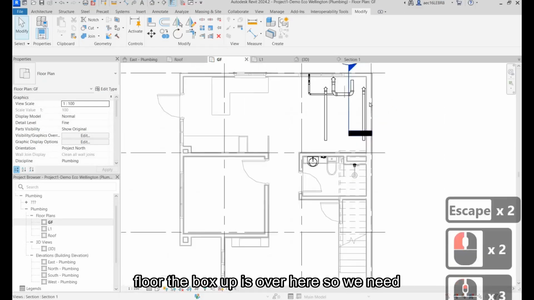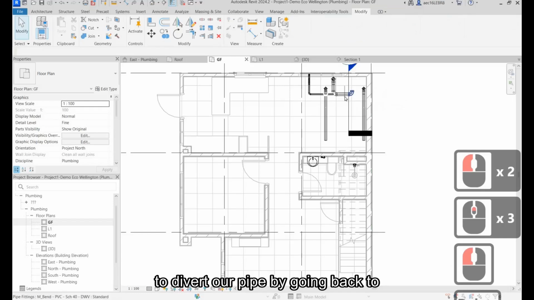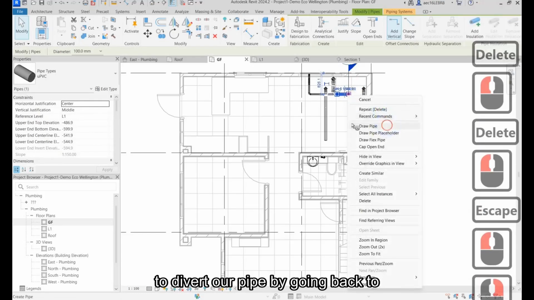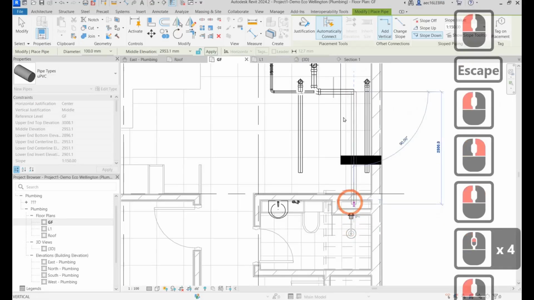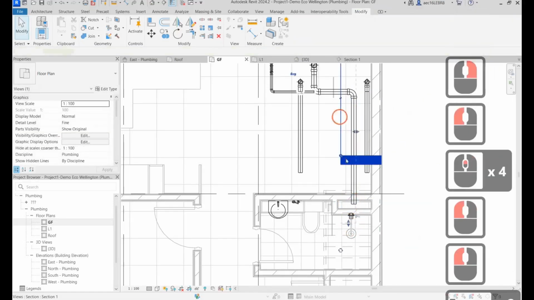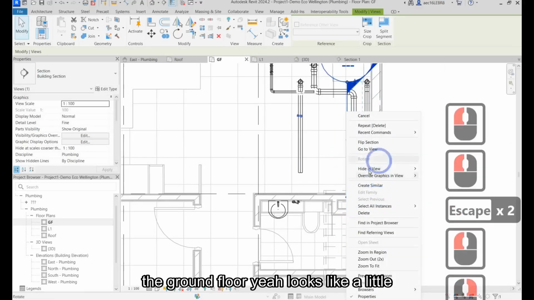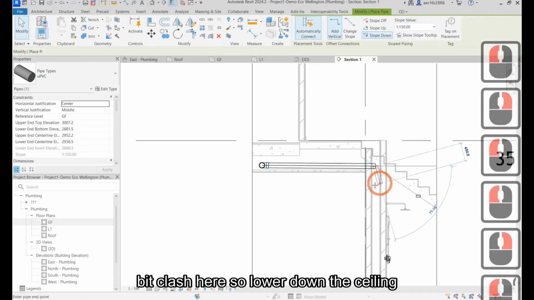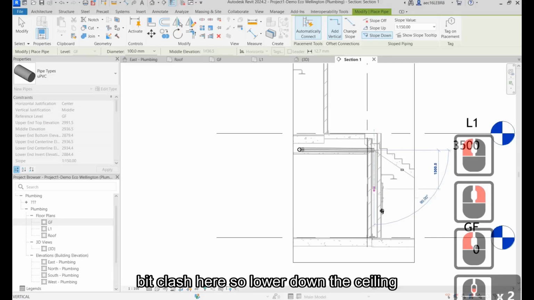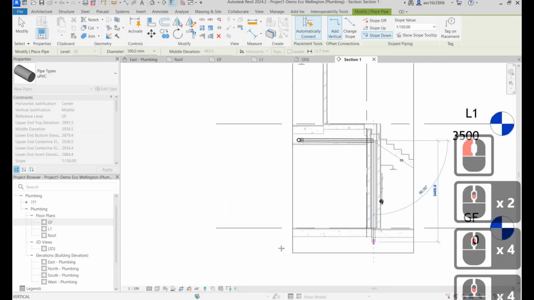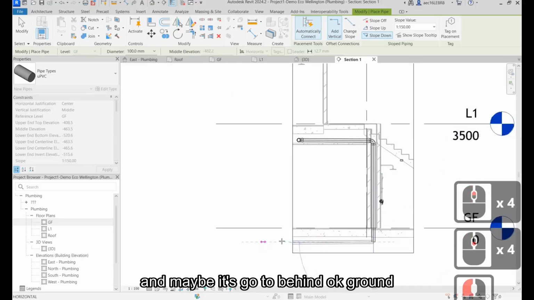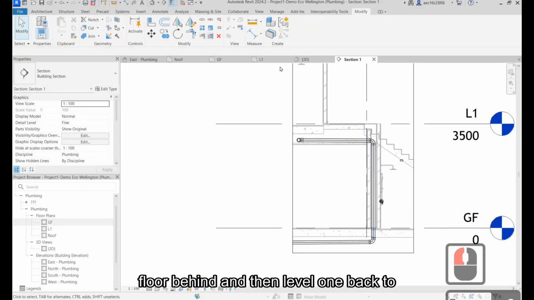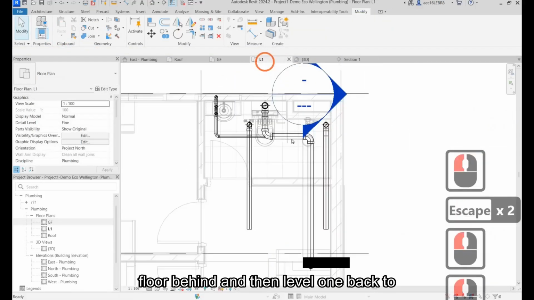The box up is over here, so we need to divert our pipe by going back to here. The ground floor, yeah. Looks like a little bit of clash here, so lowering down the ceiling is necessary, and maybe it goes behind. Okay, ground floor behind. Then back to level 1.